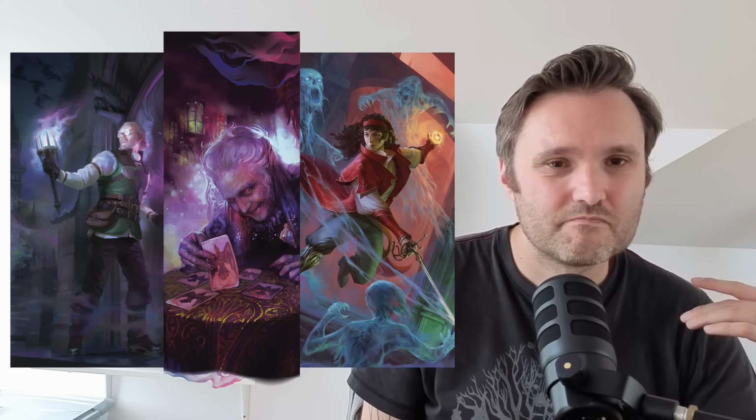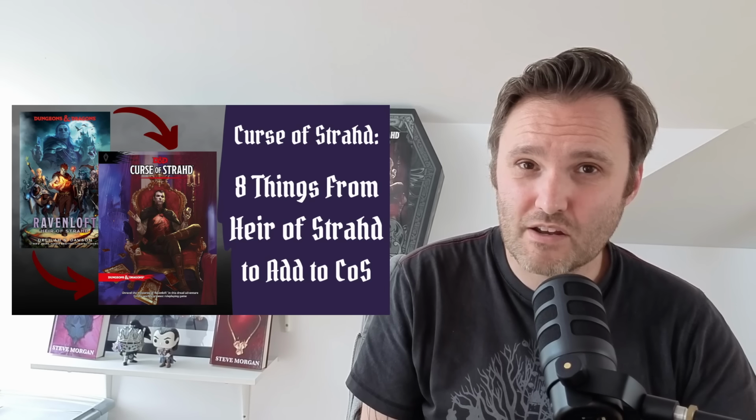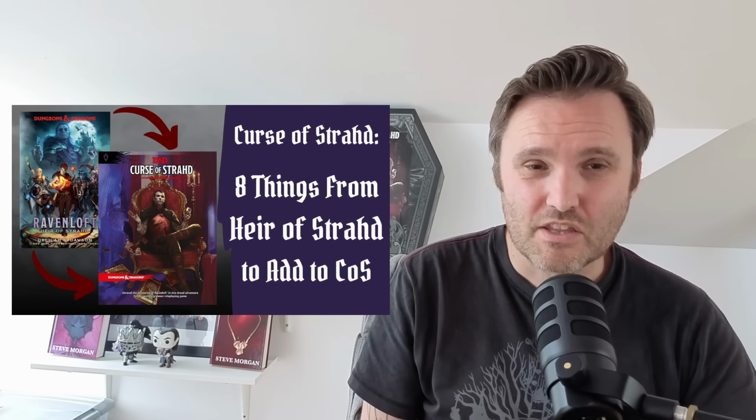A while back, I did a video about monsters you could add from Heir of Strahd, the Ravenloft novel that came out last year, that you could put into Curse of Strahd. These were monsters from Van Richten's Guide that don't appear in Curse of Strahd, so you'd have to homebrew and add them in. The two main ones were Boneless and Grimishkas, and we've got new versions of those. There's a new updated Were-Raven stat block that are in Raw Curse of Strahd, and there's a brand new monster, Strahd Skeleton, challenge rating 4.